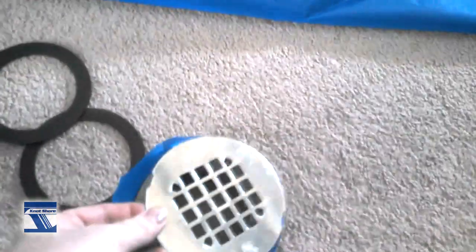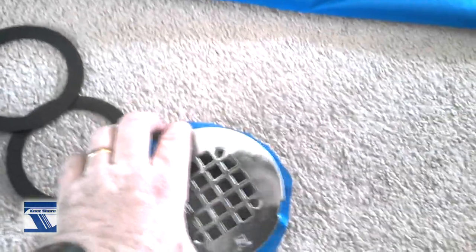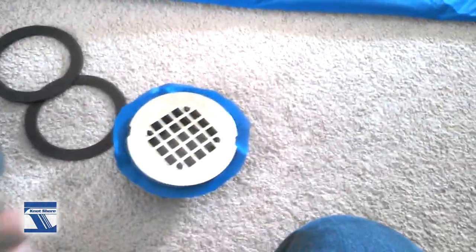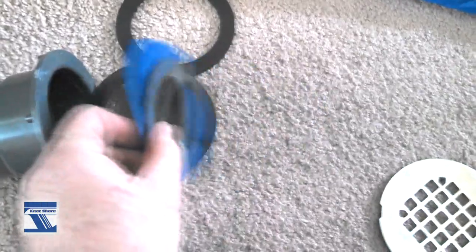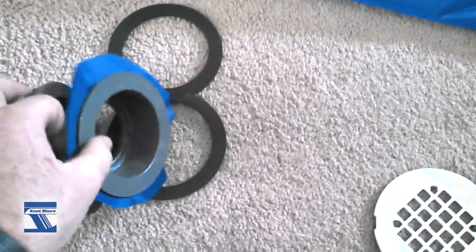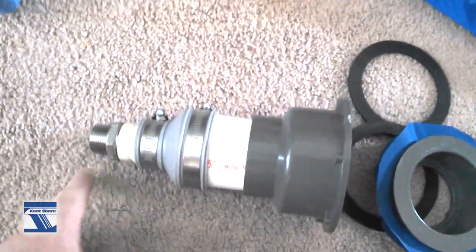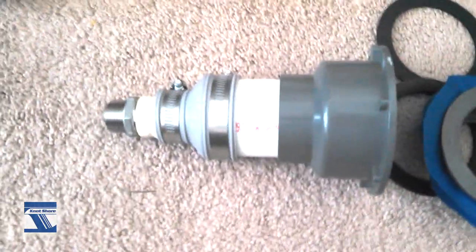So I do have this grate, which is a simple grate. You don't even need to use that grate, but I may use it to put a coffee filter in here and hold the coffee filter in to give it a filter right there. Then this goes into the rings over here, which then screws into here. So that screws into that part. Then I have a 2-inch pipe here, a rubber adapter down to... It might be. We'll test it. I mean, we may not do a coffee filter.